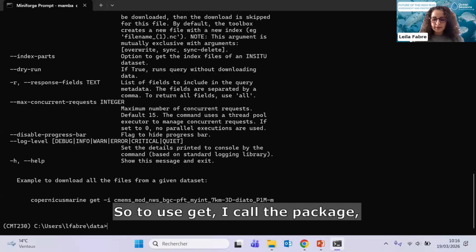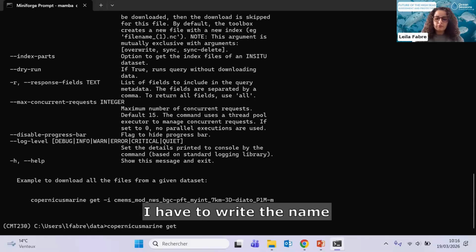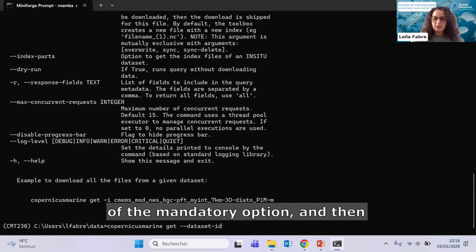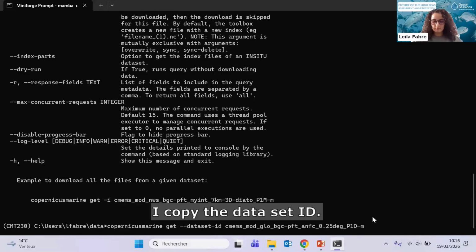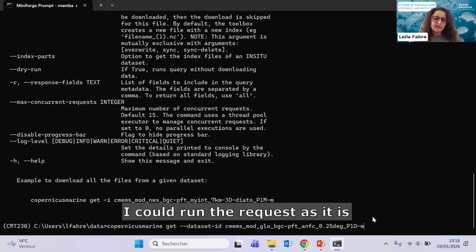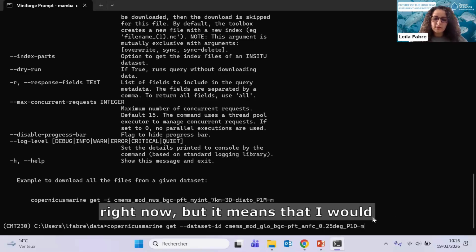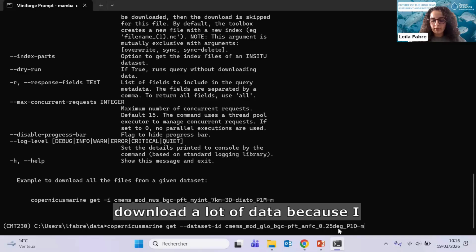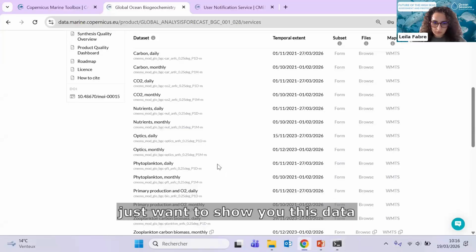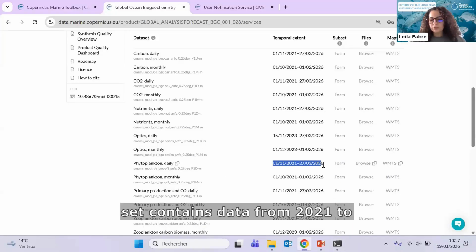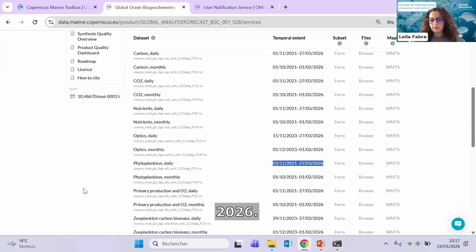So to use get, I call the package, I write the name of the function, I write the name of the mandatory option, and then I copy the dataset ID. I could run the request as it is right now, but it means that I would download a lot of data, because this dataset contains data from 2021 to 2026.